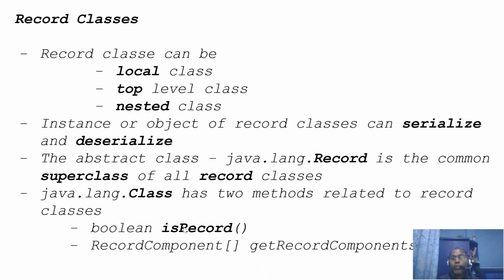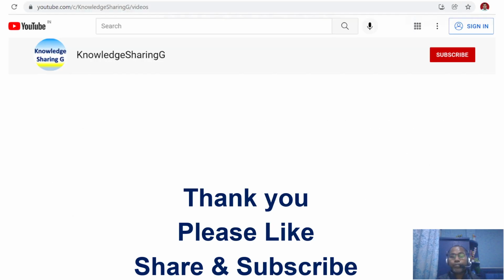So sometimes if you need record class identification, you can use the isRecord method. Or even if you want to figure out what the list of fields this record class has, there is a method, getRecordComponents, with which you can figure out all the variables that the record class holds. So these are some things we can do with record classes, but surely record classes have a specific purpose. You cannot say that in Java, whenever you need a class, you can always use a record class. No, this needs a kind of judgment.